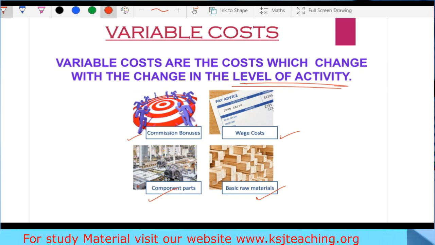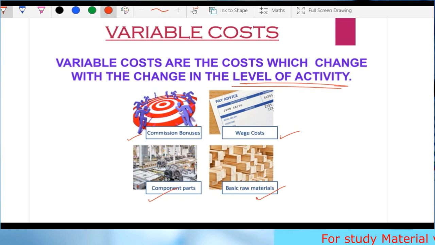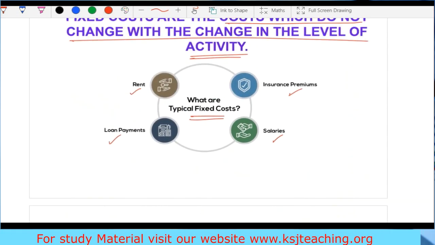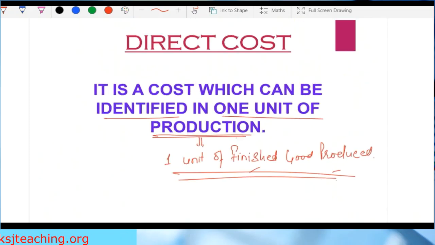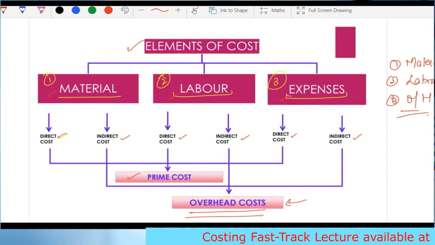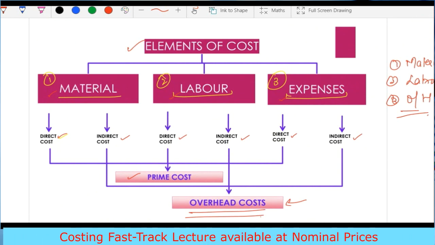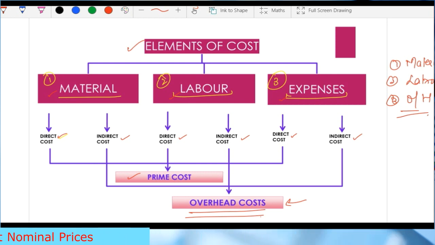So these 4 costs are very, very important, right? Why am I saying very important? Because all these aspects are going to be used in the next lectures. That's why I'm saying these are very important costs. So these are the elements I have told: direct and indirect. All the direct cost is called the prime cost. All the indirect cost is called the overheads. This you have to remember. Whenever you are watching the lectures, always keep my handbook and a notebook together, because some of the things you will have to write in the notebook. So both the things should be with you.